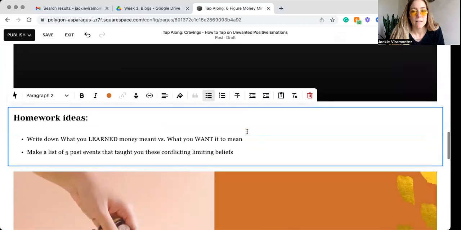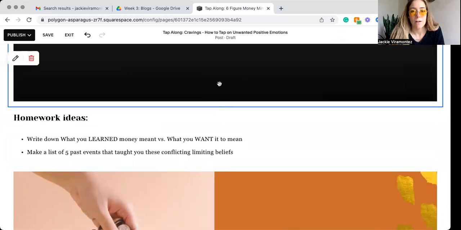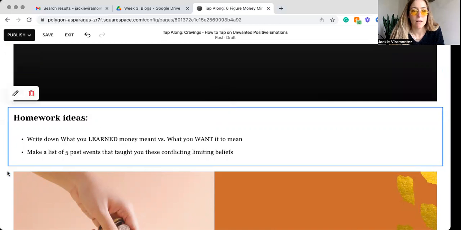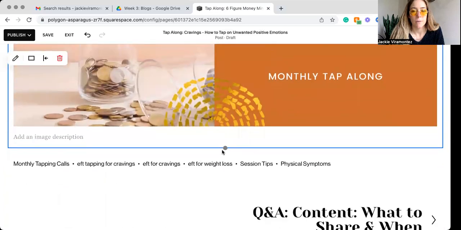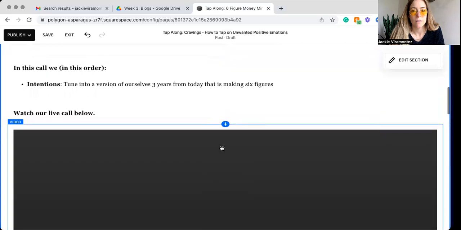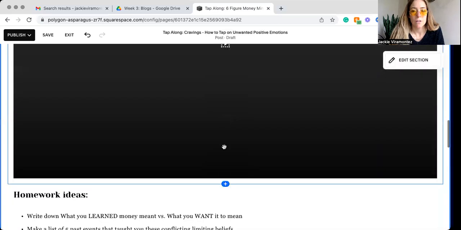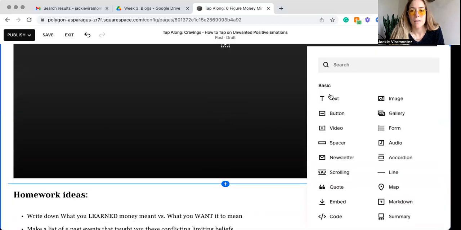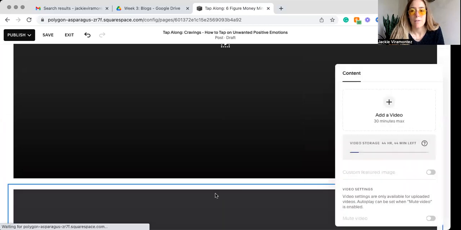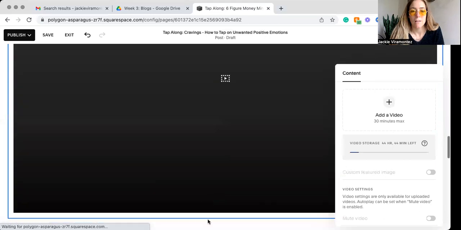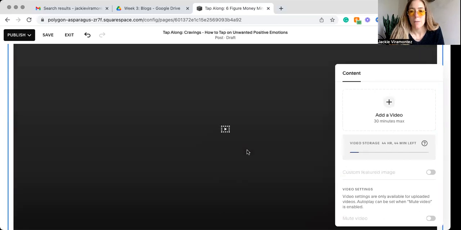Okay. I added a text box here. If you ever want to add more text, or a photo, or an infographic, see these little blue plus signs? You just click the blue plus sign, and you can add a text box, a button, an image, or a video. So you just add video, and then this would come up. And every design might look a little bit different.